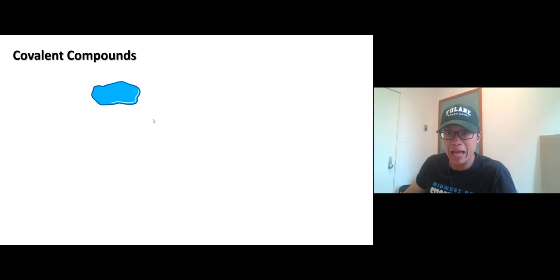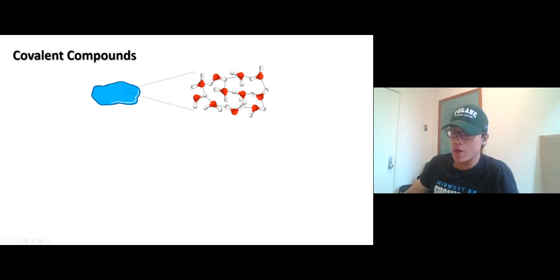Unlike ionic compounds or metallic compounds, covalent compounds exist as individual molecules, right? And these molecules are held together by intermolecular forces. We can talk about intermolecular forces in a bit. These intermolecular forces are not the result of attraction between opposite charges, like in metallic or ionic compounds, like cation and anion. It's the result of polarity. Now let's take a look.